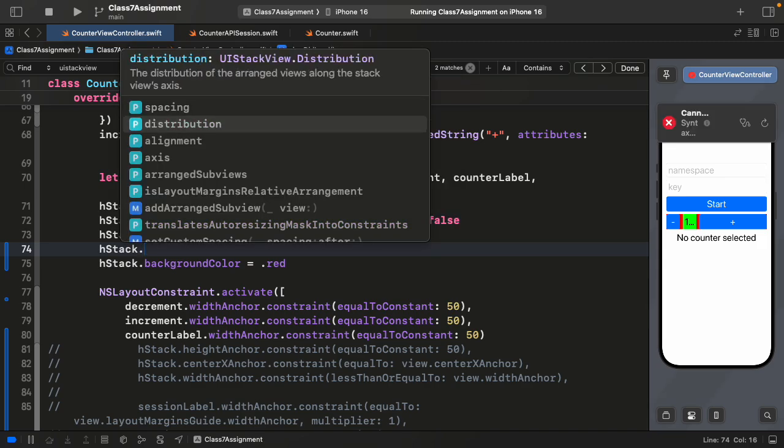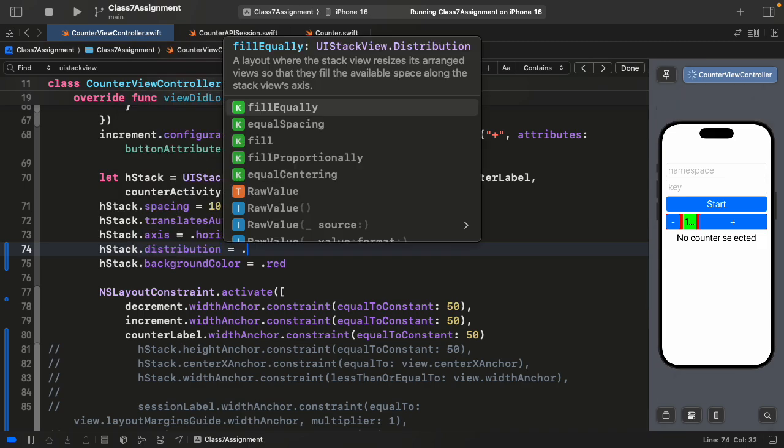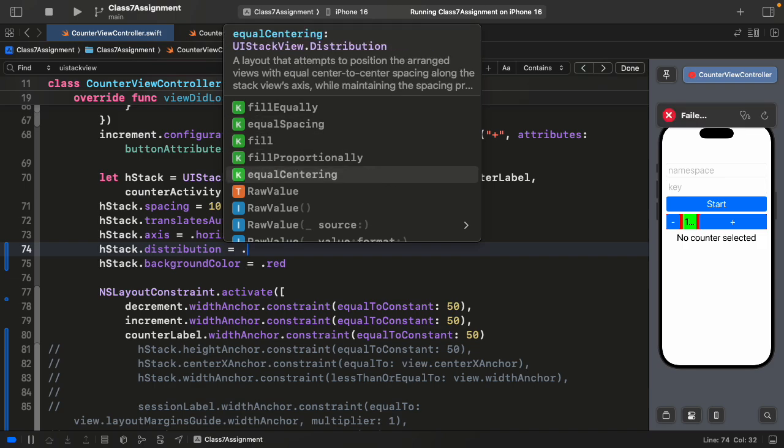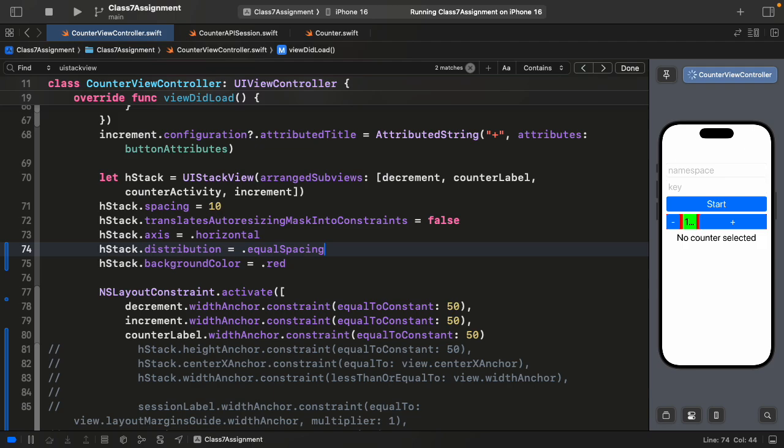So when it has a fill, it wants to make sure that at least something is all the way on the left side and at least something is all the way on the right side. If you switch this to equal spacing, it's still doing the same thing. Even if it's not set to a fill, it's always trying to do that, right?